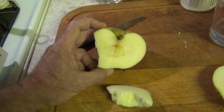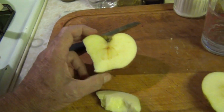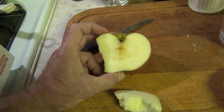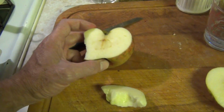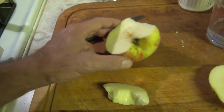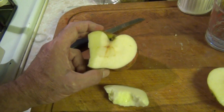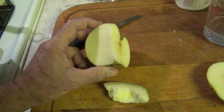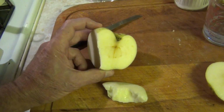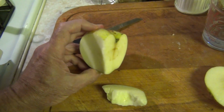But a good pollinator, I think I was looking, there's a bunch of them, but Arkansas Black I was looking at, might work. But again, it had flowers, more than a couple, but only 2 apples. I should go run out and see if the other apple's still on there. But yeah, this is a surprise. It's a very good apple.